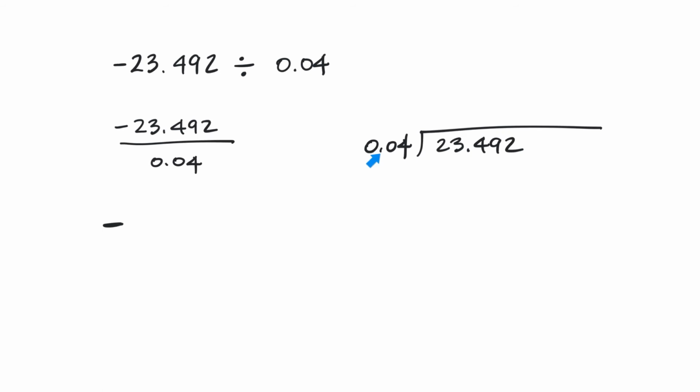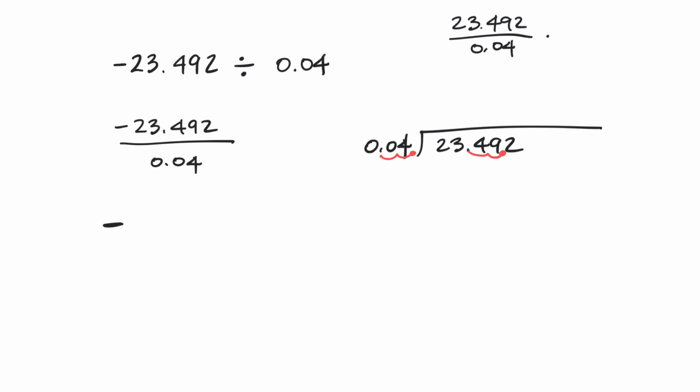I want to make this a whole number, so I'm going to move this decimal over twice. So we go 1, 2. So now we have that. If we move the decimal over twice there, we have to move it over twice here. The reason for that, you already know. If we rewrite this fraction like this, and I just wrote it without negative signs, if I move this decimal over twice, I'm multiplying this by 100.